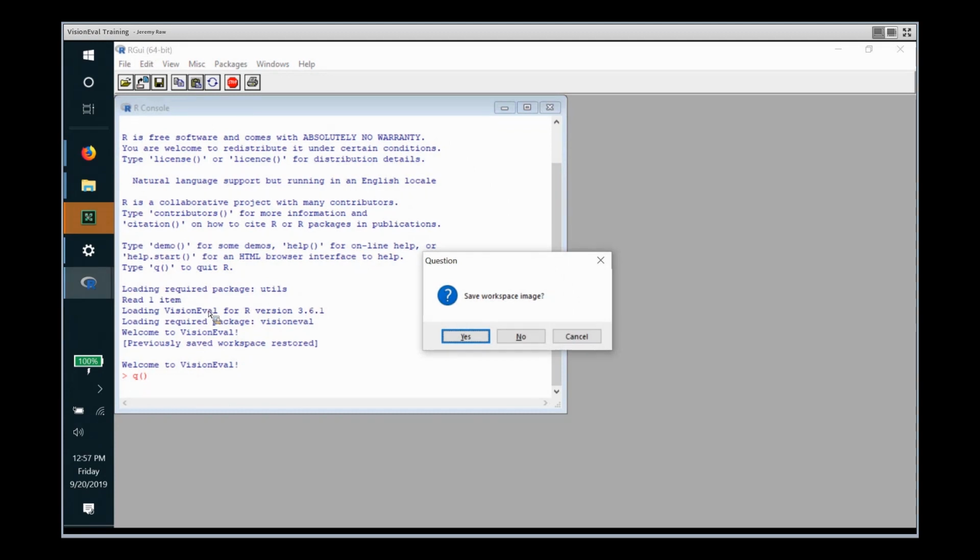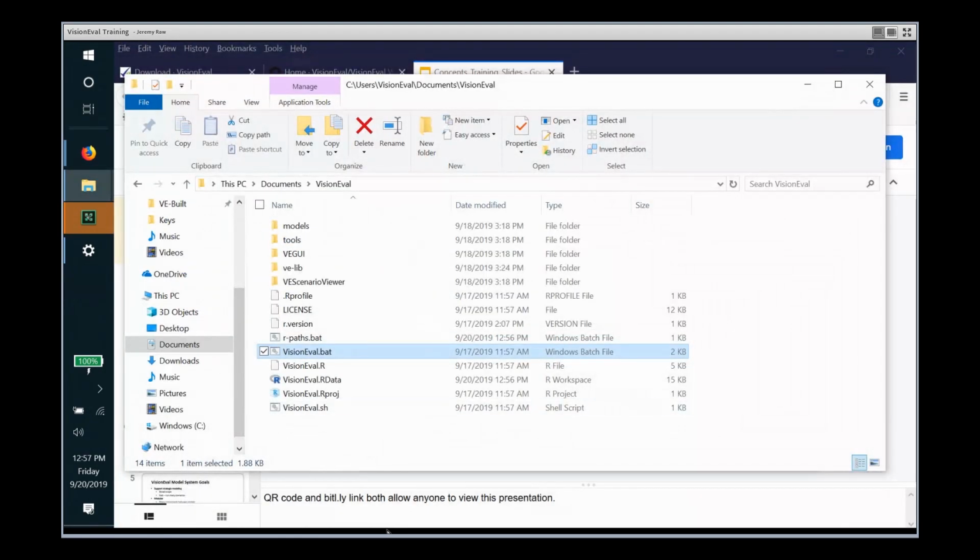It doesn't actually matter. If you say yes, it will create one more little magic file for you that keeps track of everything you did, and that file will say, oh look, they started R and they quit. It's like, all right, that's cool. Later on, if you've done calculations working with R, this is one of the beauties of it being interactive, it'll save all your work. And it's like, how did I do that model estimation? Oh, let me scroll back through the history and figure it out. And oh, look, there's the whole estimated model. I've got the data already. I don't even need to rerun it because the data is still there. That's saving the workspace. Side issue, probably not relevant for VisionEval.